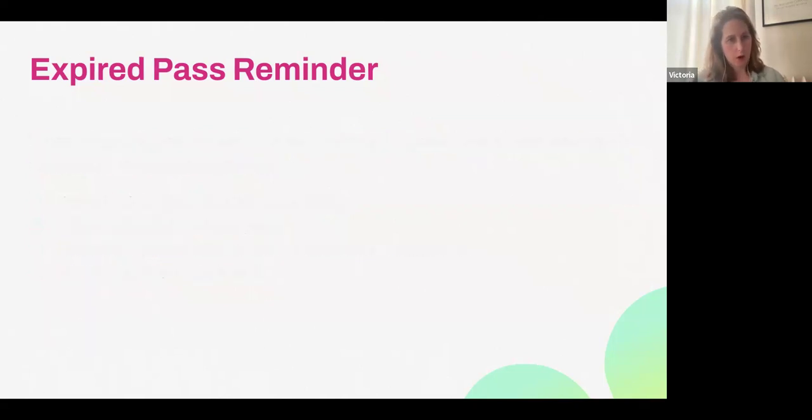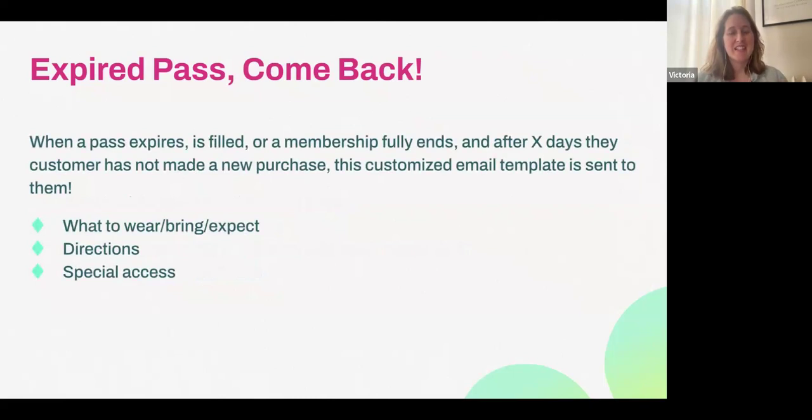The next one, which I think is also a great way, is come back. So instead of the immediacy option, this one is after X number of days that you get to select and they have not purchased again. Now we get to send them another one. I realize a little bit of the incorrect details on this slide. I'm so sorry about that.